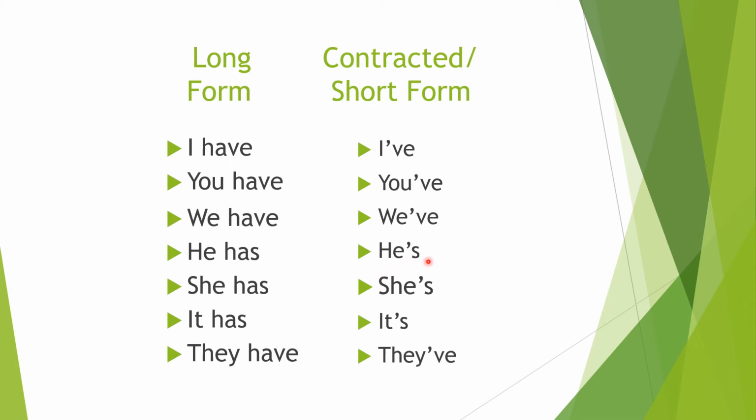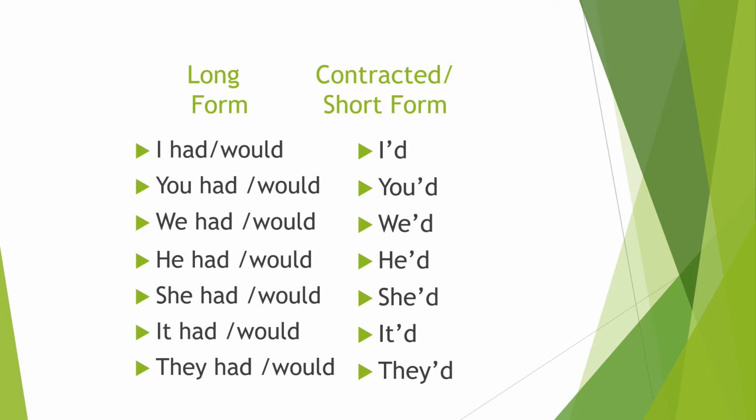It will depend upon the sentence. Okay, he is going there. He has got the job. He's going there. He's got the job. Right? When you pronounce it, what comes after 'has' or after 'is' will make it clear whether it is 'is' or 'has'. Let's move to the next slide.